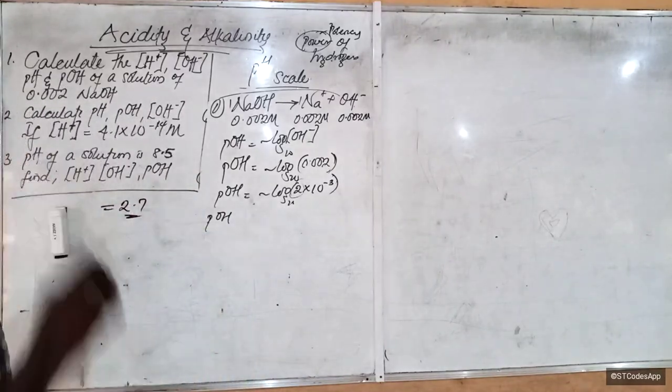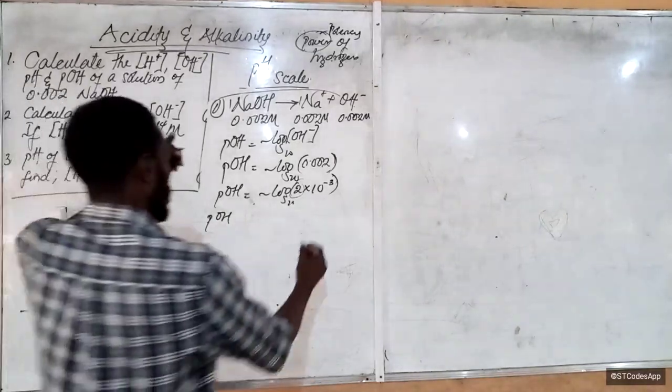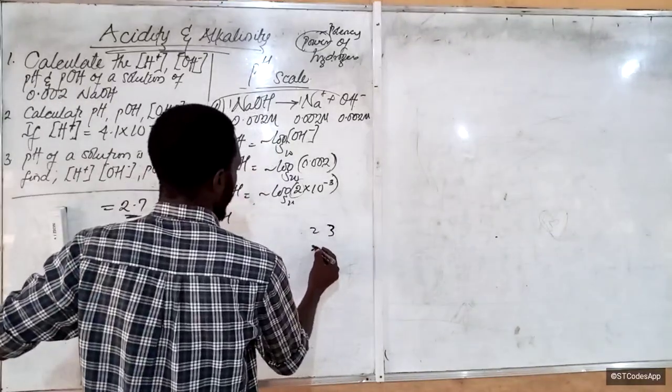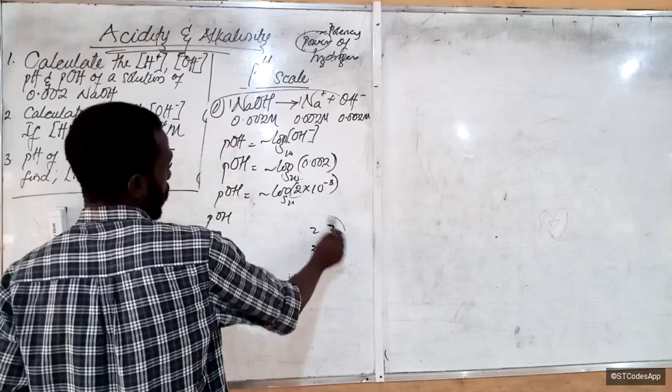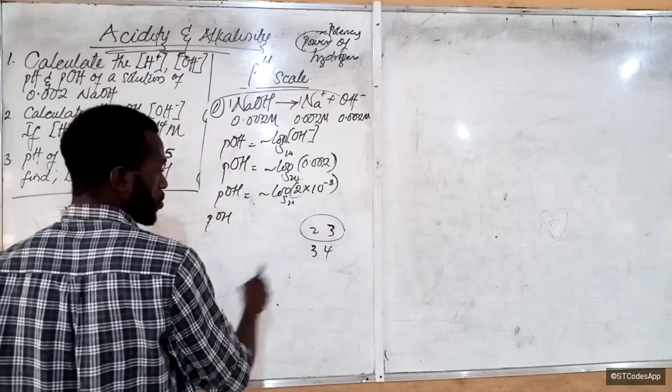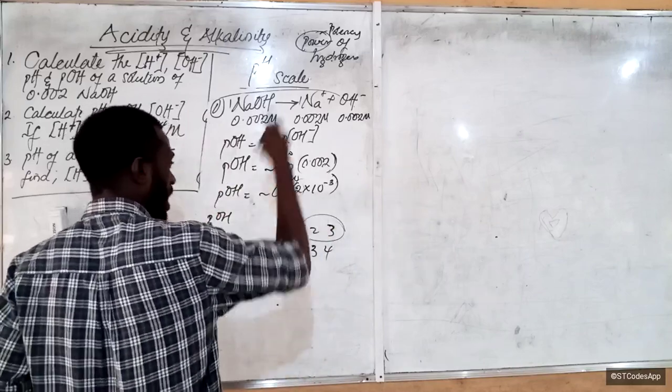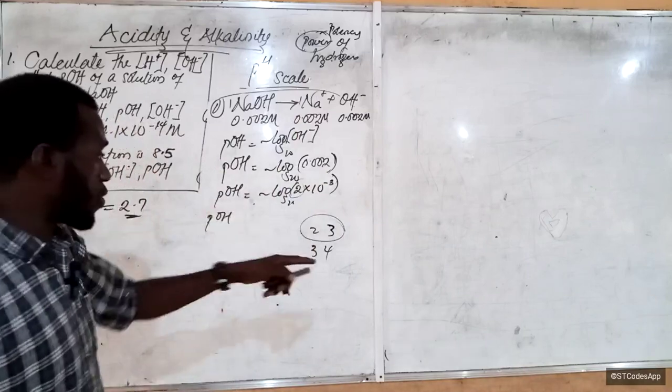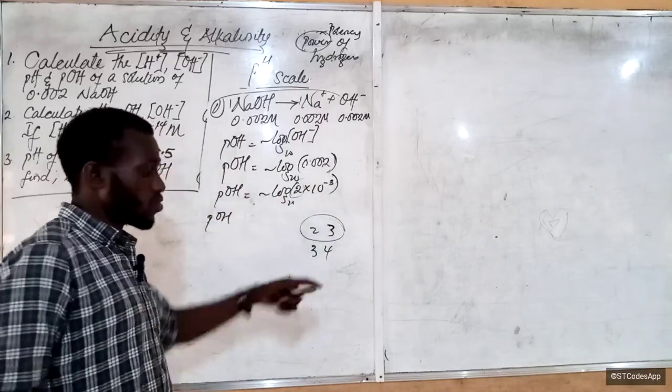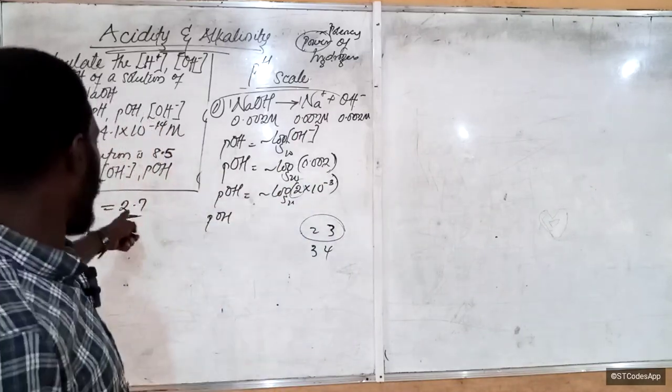And I just told you that we have 2 boundaries, upper and lower boundary. Now we are going to get the lower boundary, between 2 and 3, because this number is higher than 1. So if it's higher than 1, you get the lower boundary. If it's less than 1, you get the upper boundary. So that's why our answer is 2.7.